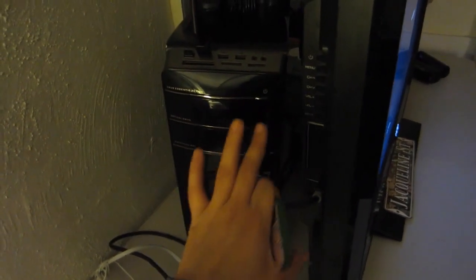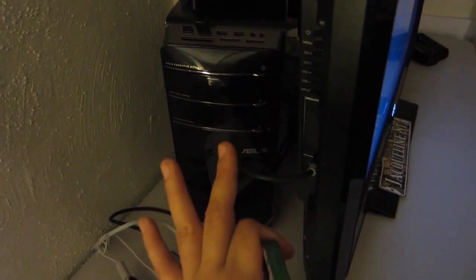So I need to back this up ASAP because God forbid something happens to the CPU and it hasn't been turned on in a long time. And, you know, it is getting old now and it gave me the blue screen a couple times since I moved back to my parents' house. So I'm kind of nervous about that, but for now it's doing good.